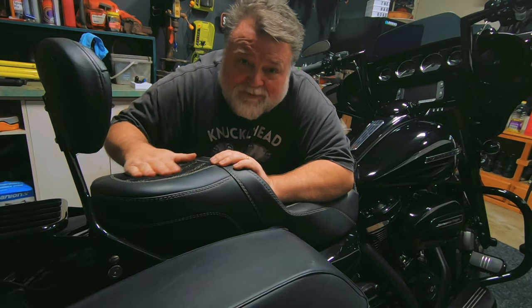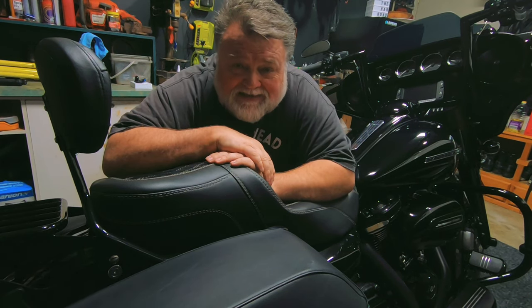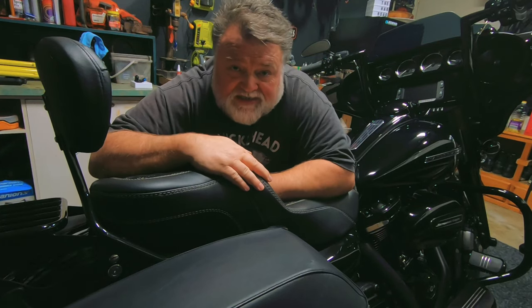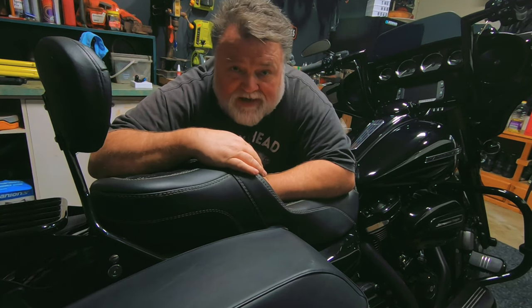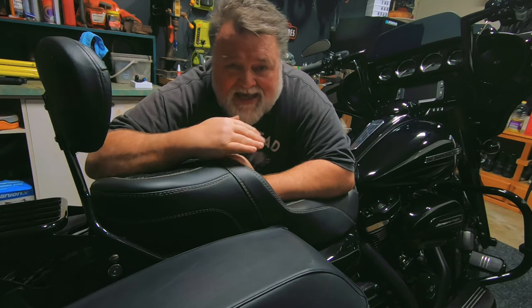Do that before you do anything else. Also consider the pillion — make sure your pillion is comfortable if you're going to have one on there, because you want to make it enjoyable for them as well. The more relaxed and comfortable they are, the better off you're going to be in the long run. And the reason you do your seat first is it dictates everything else. Your seating position dictates everything else — if you want a higher windshield or you're trying to figure out where your highway pegs should go, once you've got the right seat in place and know your seating position, everything else comes off that.